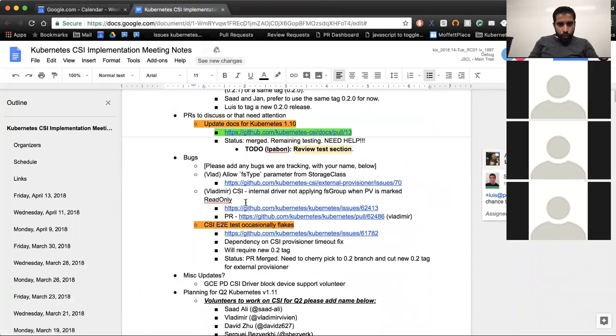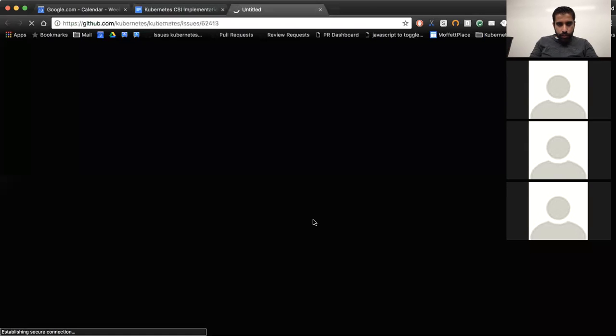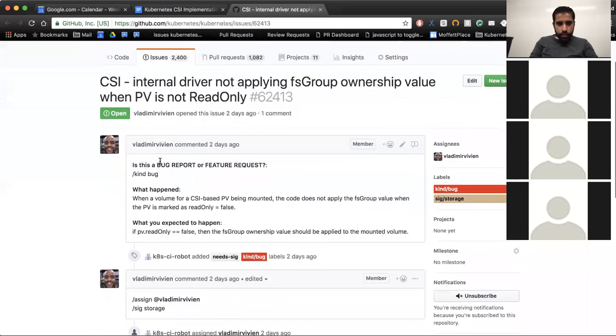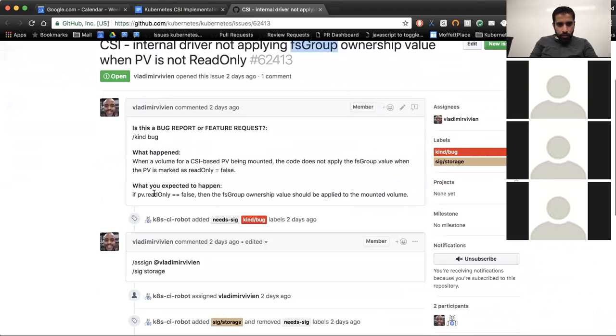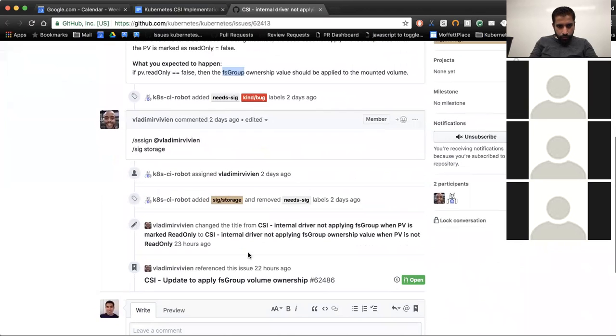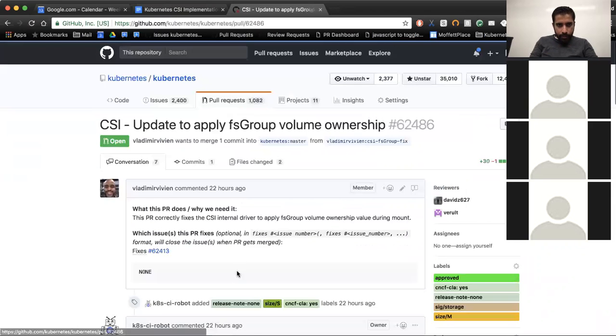Second issue was the internal driver is not applying the FS group when PV is marked read-only. This is on the Kubernetes side. When Kubernetes finishes the mount operation, the request here is to set the correct FS group ownership. I believe Vlad said that he was going to send out a PR for it, and he did.